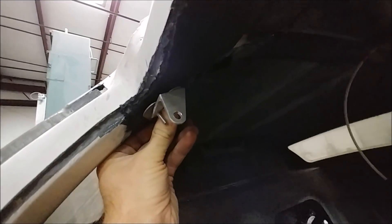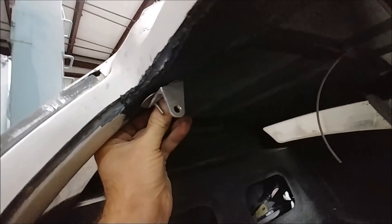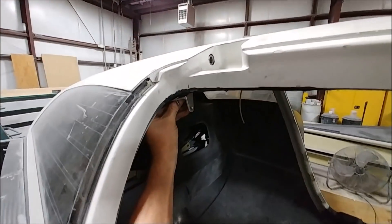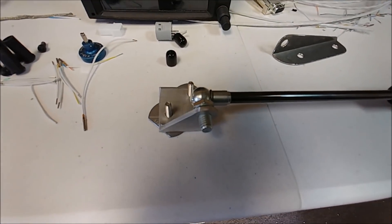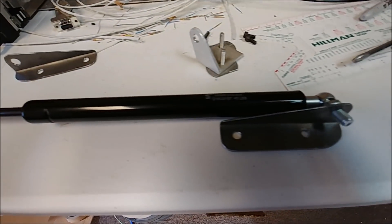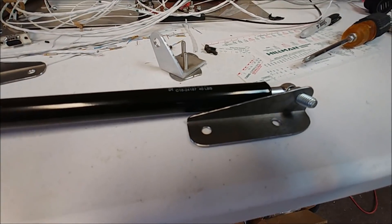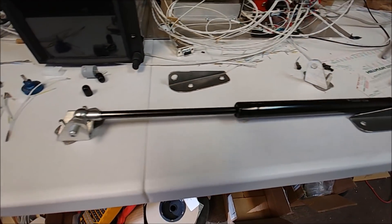The weld mount brackets will be in the door frame and the threads will just be trimmed to length. The gas strut will attach to that end, with the other end going to the door. This is kind of what it looks like — this end will be on the door frame, and there's your gas strut, with the other end on the door. We've ordered the struts but we're not sure yet if they'll have the right force — we'll have to wait and see.